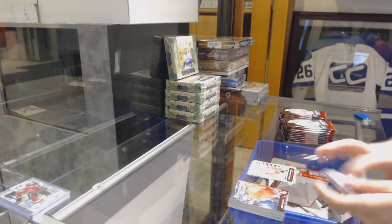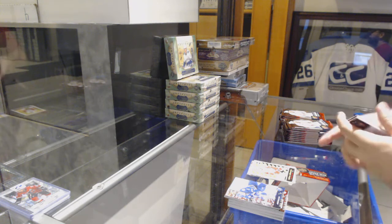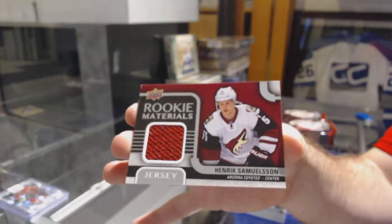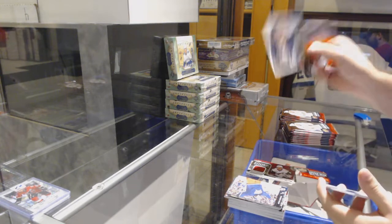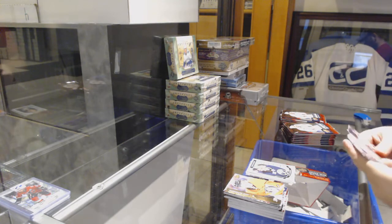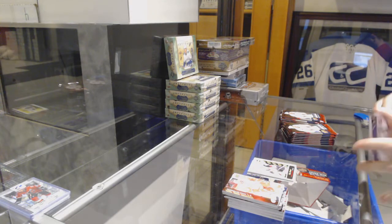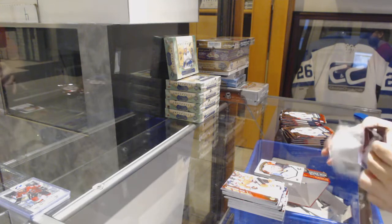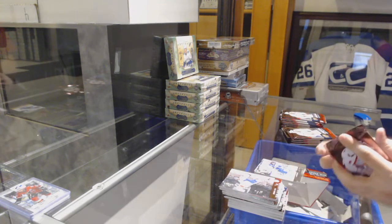Retro rookie for the Red Wings — Andrei Nestrasiu. Game-used rookie materials jersey for the Coyotes — Henrik Samuelsson. Marquee rookie of Linus Ullmark for the Buffalo Sabres, retro rookie of Max Domi for the Coyotes. Amir Poirier portraits rookie for the Calgary Flames. Jake Virtanen Young Guns for the Vancouver Canucks.